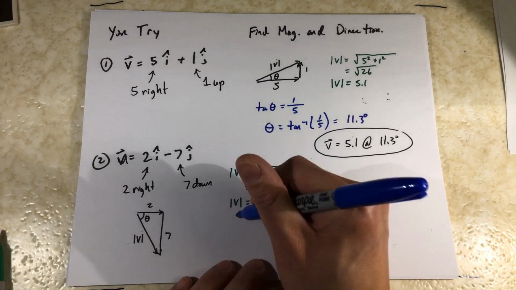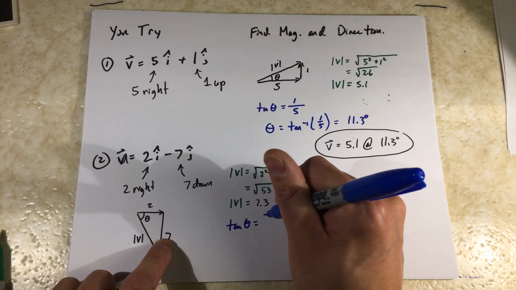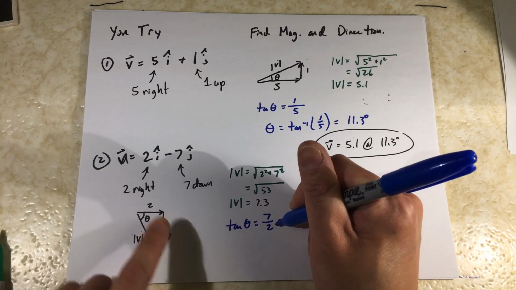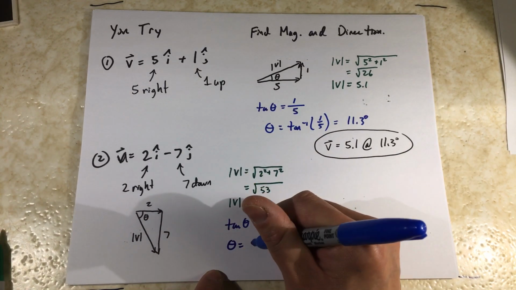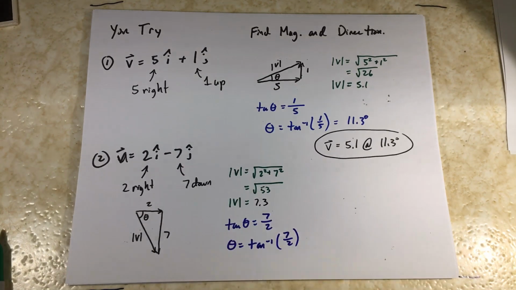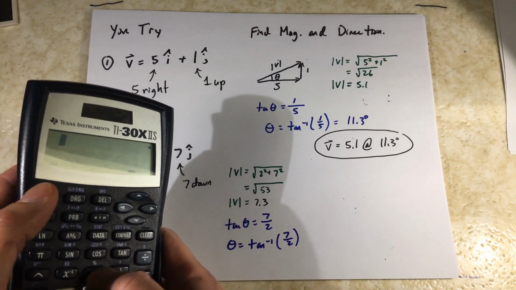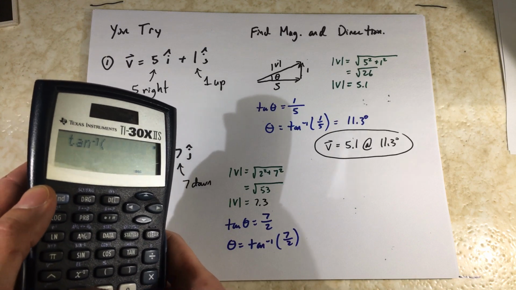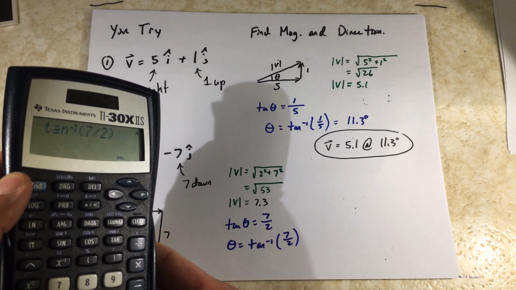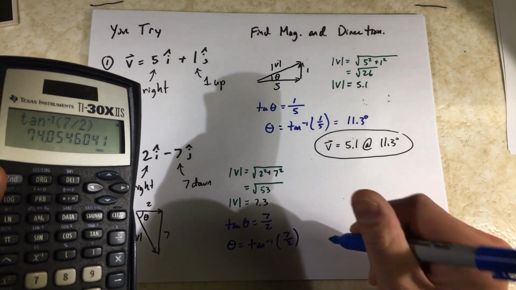All right, and then let's find our angle. Tan theta is opposite, which is 7, over adjacent, which is 2. So theta is equal to tan inverse. I know I should show taking the tan inverse of both sides. I'm just kind of tired. You should do it. I'm a bit too tired to do it. I'll do it next time. So this is 74 degrees.